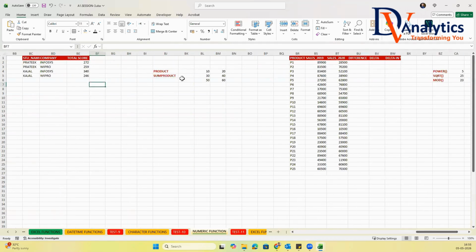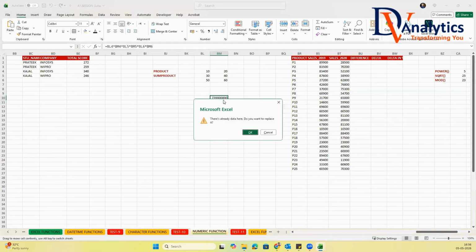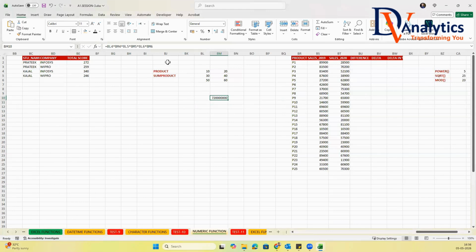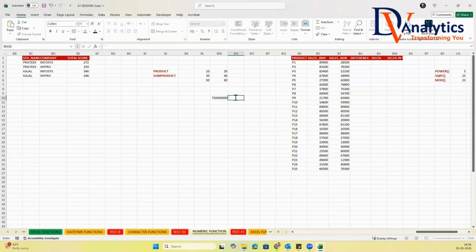Product. What is product? If you say this multiplied with this, multiplied with this, multiplied with this, multiplied with this, multiplied with this, it is coming to what? This is the total product. So ultimately what is happening? When you say product, each value is multiplied with the others. Yes or no, guys?